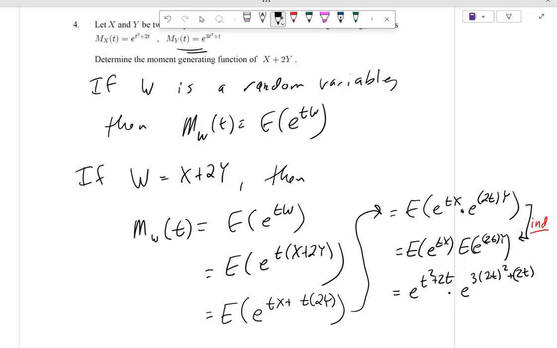Yeah? And now if I simplify this a little bit, we'll get e to the, I'm going to rewrite it. I'm going to write it as 4t plus, what is that, 13t squared? Now, the reason why I rewrote it, let's look at the three different moment generating functions we have now. This is literally the reason why I'm doing this problem, to lead to the next section. Okay. Let's look at the three different moment generating functions. They all have exactly the same form, don't they?